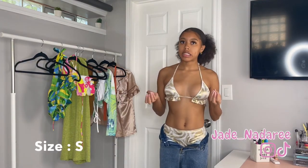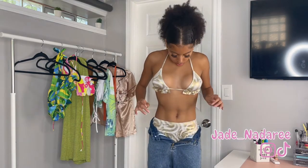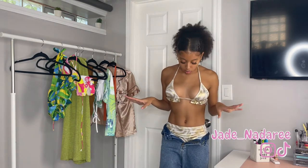For this last swimsuit, I was kind of forced to get it. My mom was like, it's your golden birthday, you should have a gold swimsuit. And I just really wasn't feeling this, mainly because it's high-waisted pants. It just gives me not what I'm trying to give, you know. But it's actually pretty cute. I don't like that this is an extra small. No, this is a small, by the way. This is in a small.